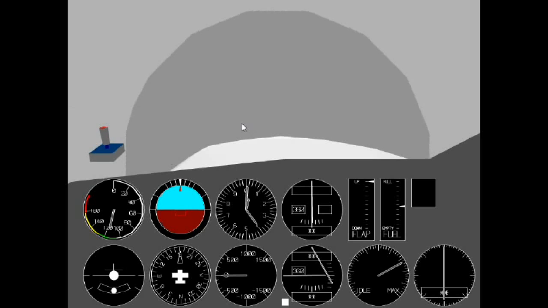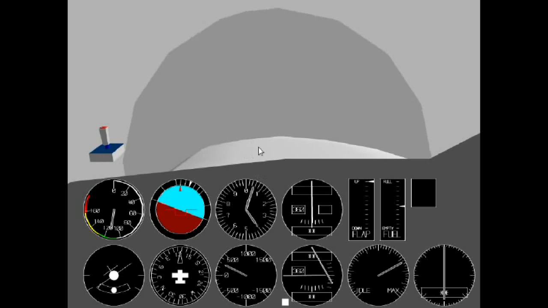We're on a southbound heading, and we want to get to the northbound heading on a left turn at 120 knots and 4,000 feet. So I turn the autopilot off, and we are banking to 19 degrees, and as you see, the wing of the aircraft is perfectly aligned with the rate 1 marking. So now flying a rate 1 turn, this turn of 180 degrees should exactly take 1 minute.